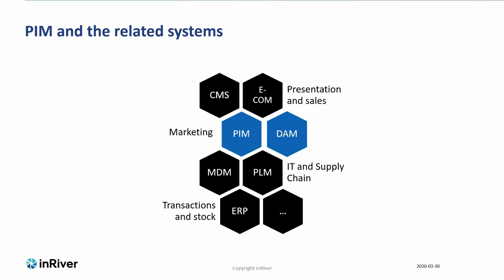If you move up a step, then you come into the marketing layer where PIM resides. Well, you create your product stories, you add all the information that you need in order to make the product sellable. Here you also have DAMS, a digital asset management solution, where you create and prepare the images and videos and other media assets that you want to be able to use in your different digital channels. If you move up and even closer to the end user, you will have presentation and sales layer applications such as a CMS, a content management system that drives your website, or an e-com solution. And here's where you see the layout and the presentation of the products.